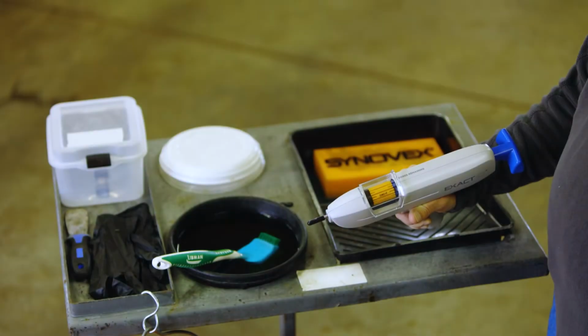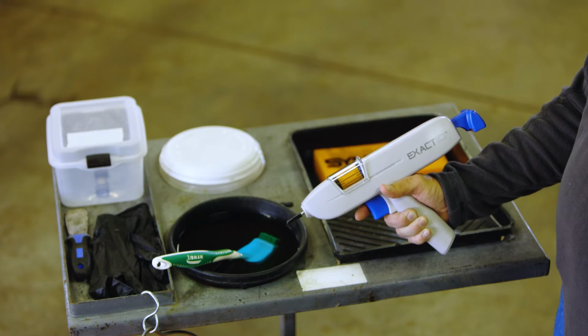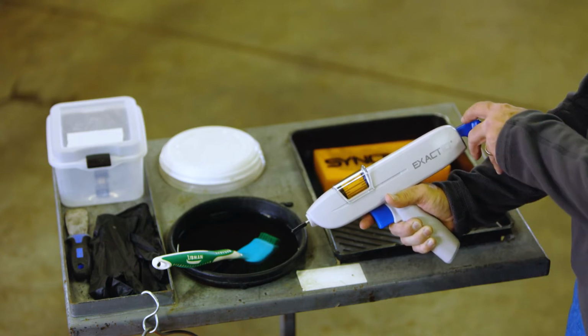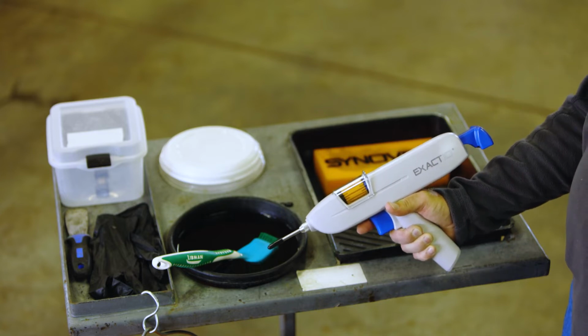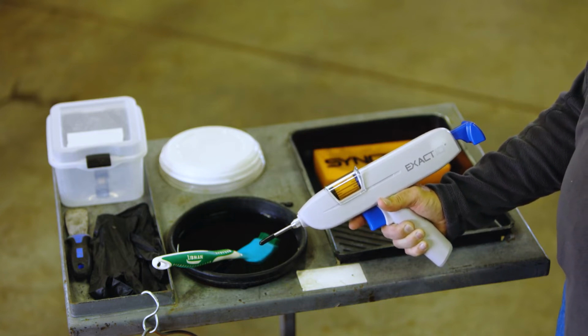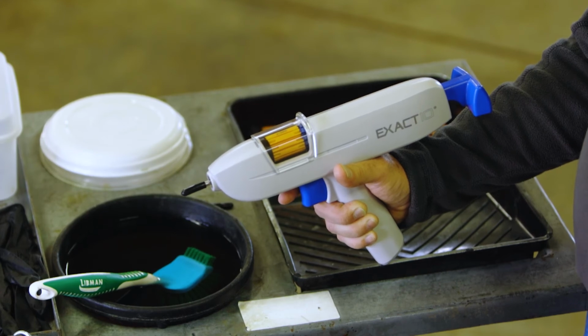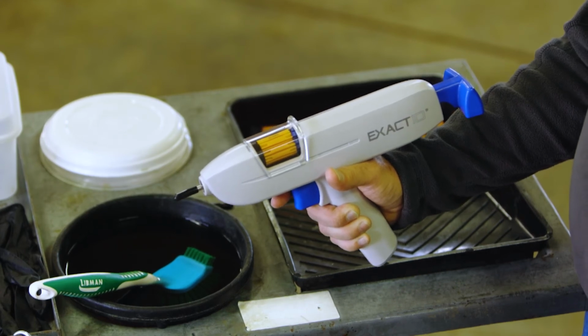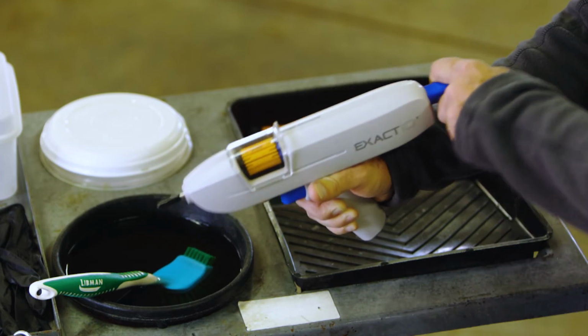Grasp the applicator with your dominant hand. Make sure to keep your finger off the trigger. Pull the blue T-handle back to the rear stop and then release. If the retractable needle has reset forward, then you've successfully cocked the device and it's ready for action. When the last dose in a clip has been used, the user is automatically alerted because the Exact10 cannot be cocked until the empty clip is properly reloaded.